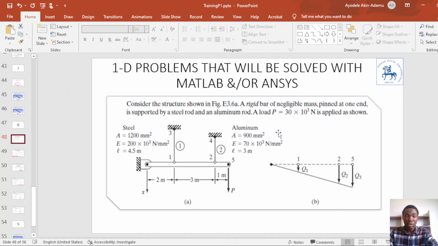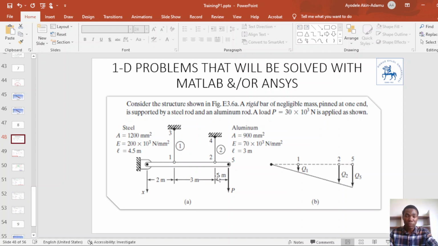This problem shown here cannot be solved using the elimination method. It can only be solved using the penalty approach, the penalty method. Even though we are using the penalty method, we need to understand a concept called multipoint constraint model approach to solve this problem. The multipoint constraint equation is added to the penalty approach to solve this particular problem. I'm going to explain the multipoint constraint model to you in this video tutorial.